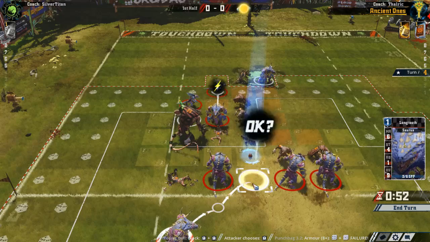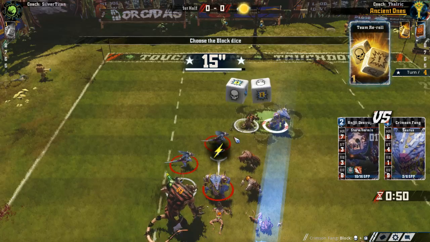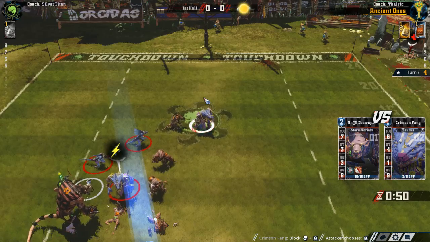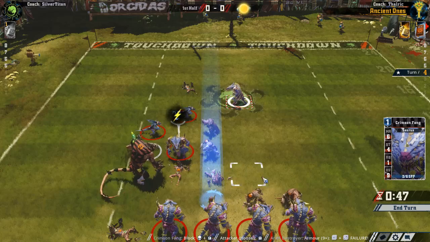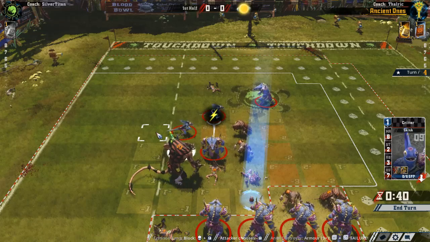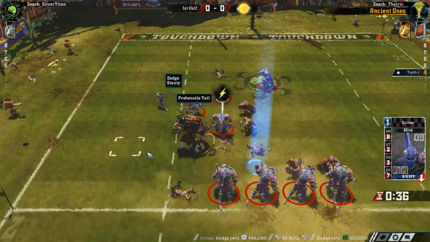We will put another Saurus here. Then we will block here. That worked as well, and we'll push him over there and not follow. Want to keep our Saurus mobile to get him in case we need to blitz. And now we'll try to dodge out Critter. That might fail because of Prehensile Tail, but we still have to try. Luckily it worked.